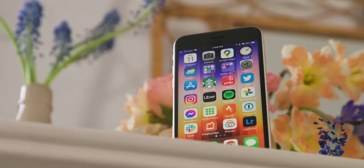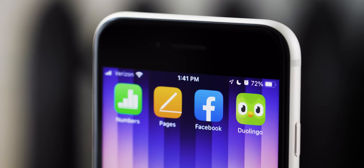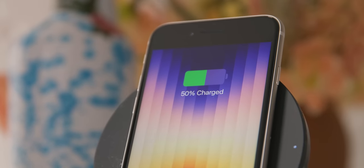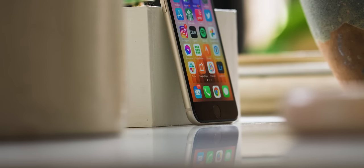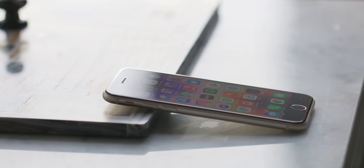Just like the previous SE, this year's model is a really well-built phone, especially considering the price point. It's IP67 rated, so it's water and dust resistant, with aluminum rails and glass on the front and back. And although there's no MagSafe, there's still standard Qi wireless charging. These things are by no means guaranteed in a phone under $500, so the SE continues to stand out in terms of build quality. Touch ID and the not-really-a-button home button are back, and in this era of mask wearing, I've missed having the fingerprint sensor rather than Face ID. It's kind of a throwback, like a lot of things on this phone, but even with a dated design, the SE still delivers some of the best build quality you'll find in a mid-range phone.